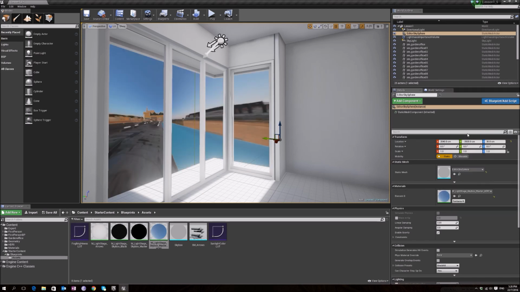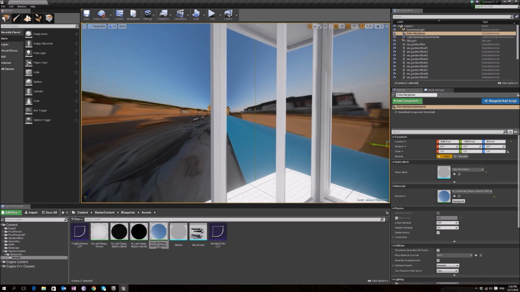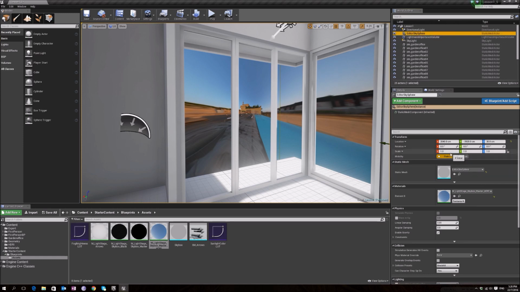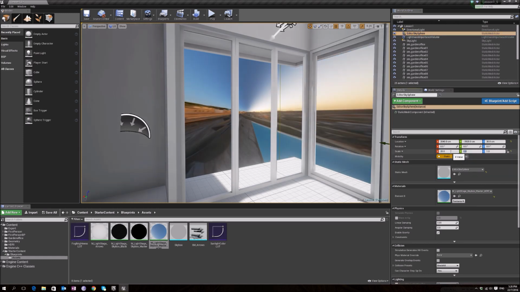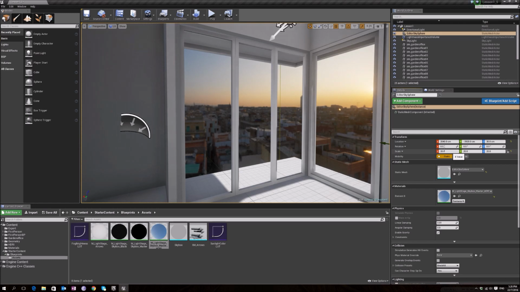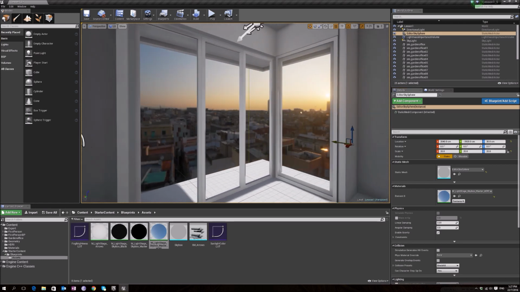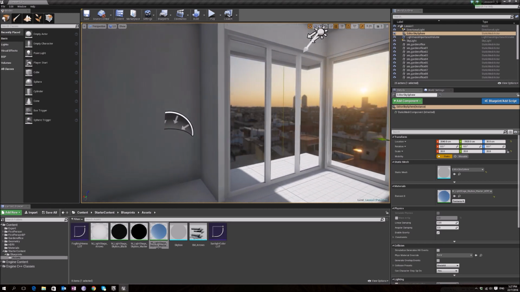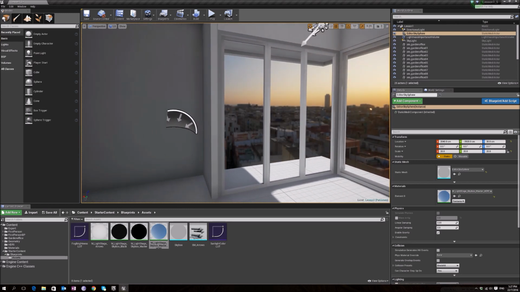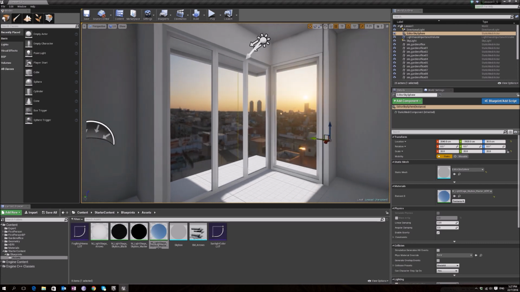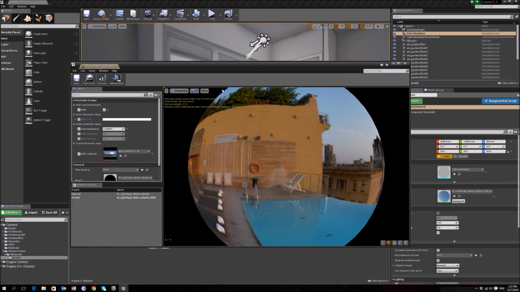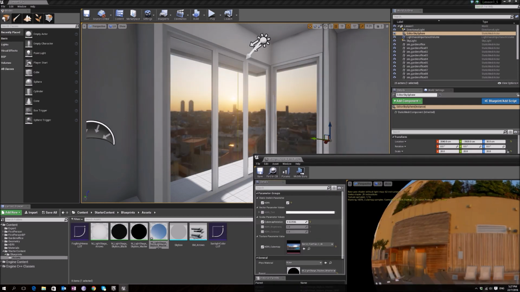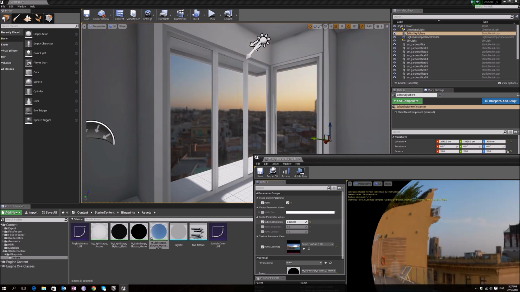Okay, you see that it's a bit skewed right now. It's because the skybox is a bit small, so we're going to enlarge it to 20, and now it will look fine. Okay, and so it will look like I'm actually on a tall building. If I don't like the rotation, I can rotate it. Okay, so this is just nice.